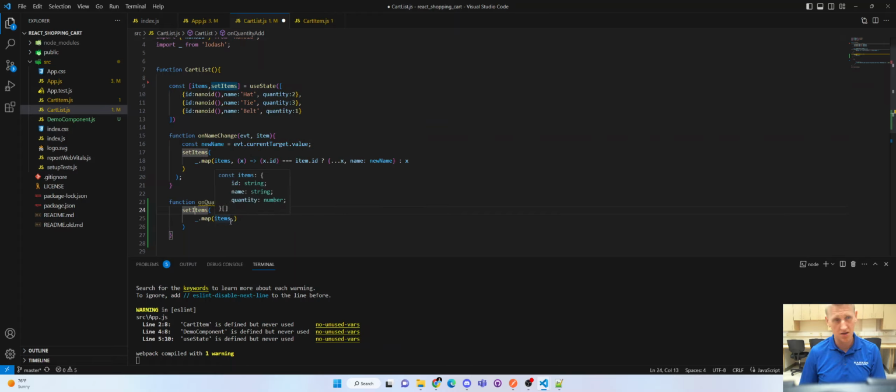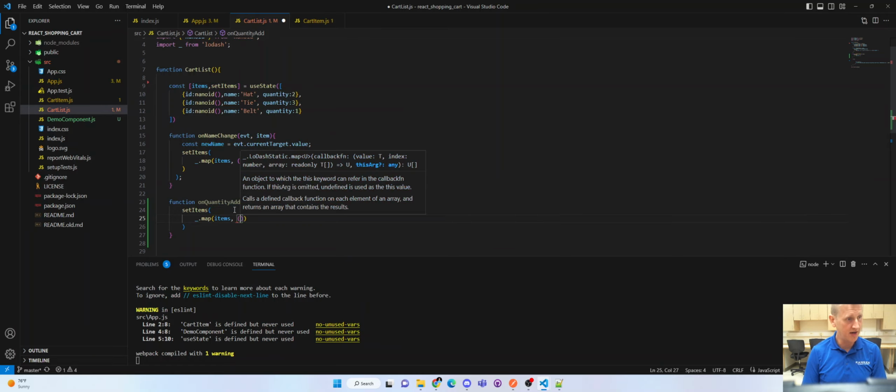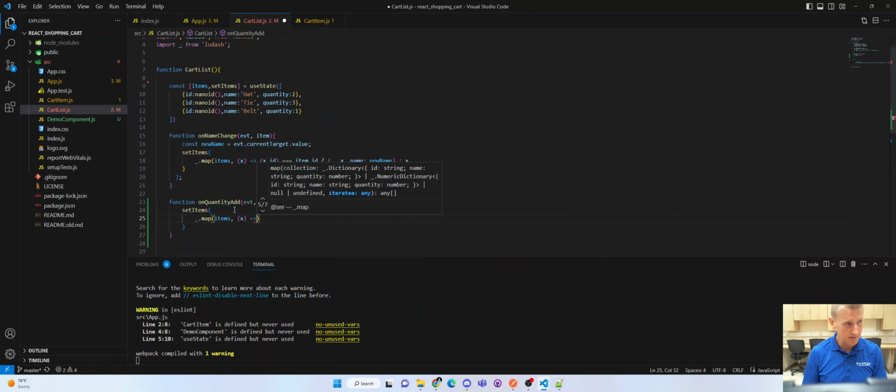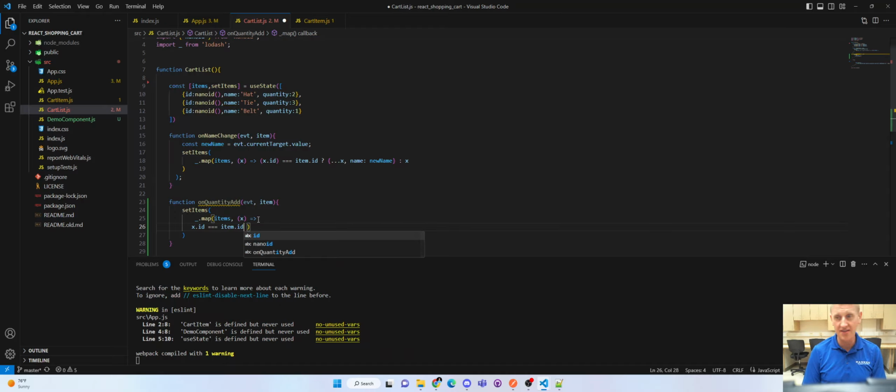and again, realize that x represents a single item. I would give that variable a name of item, but we already have an item that's being passed into our function. So then you get into naming conflicts. So you just got to realize that this is called a lambda, and that this represents a single item in the items array. And you got to ask, does the ID equal the item ID that's passed in? This is a ternary operator.